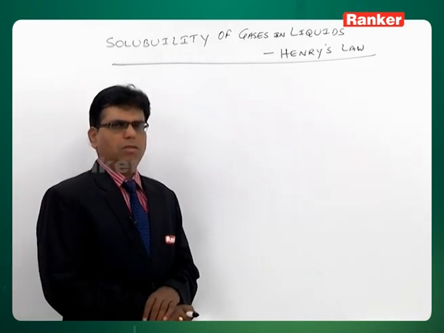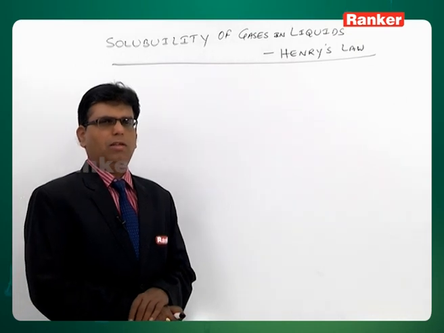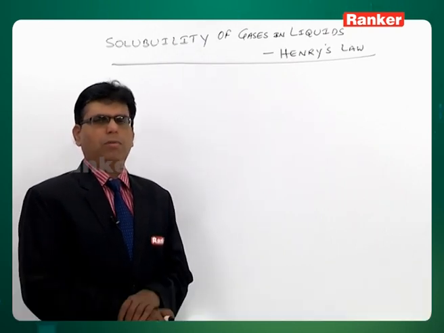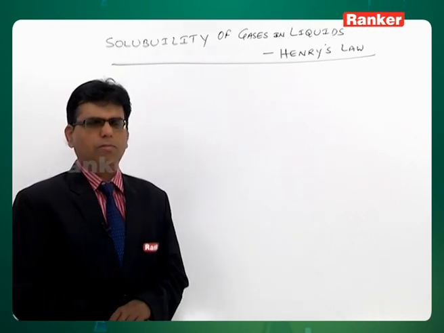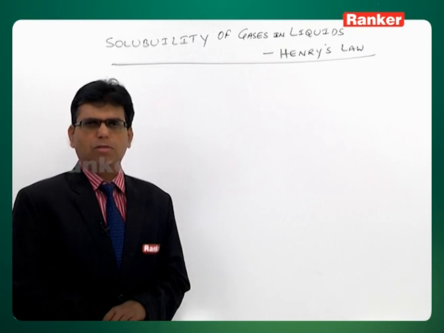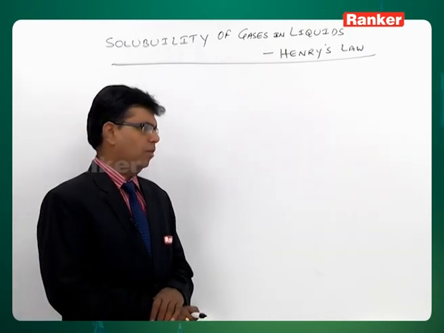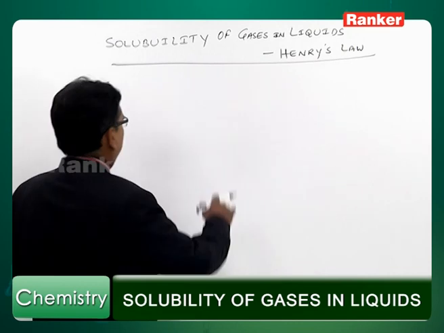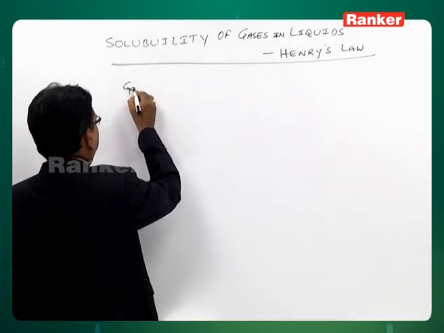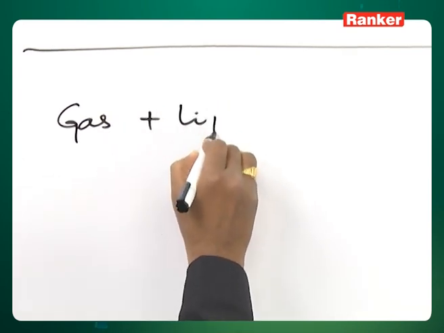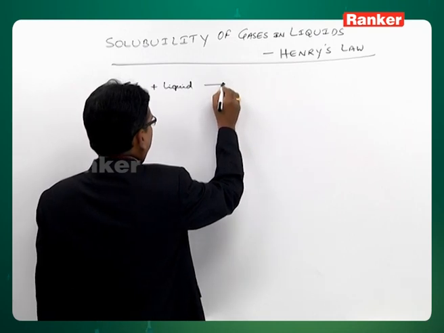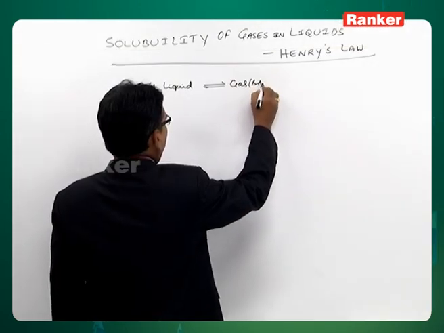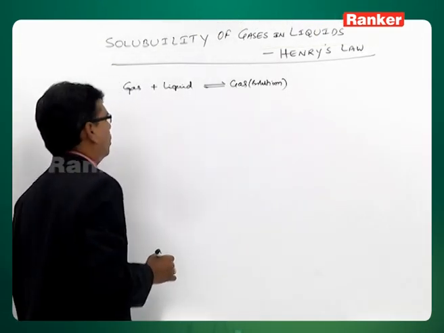Now, in this class, we discuss the solubility of gases in liquids: the principle governing the solubility of gases in liquids and the factors affecting it. When it comes to the solubility of gases in liquids, equation-wise we can represent it as a gas, that is a solute, in a liquid, will form a gas-liquid solution.